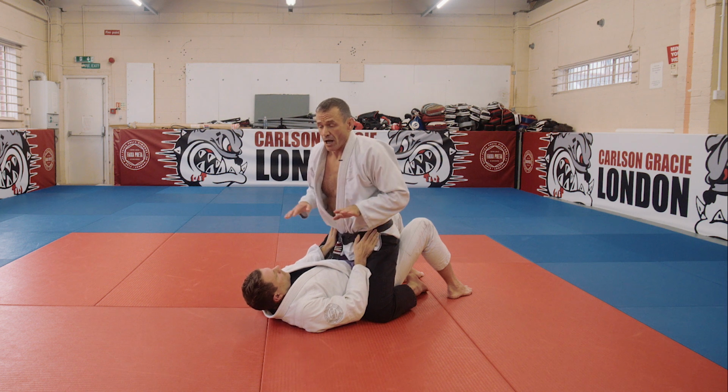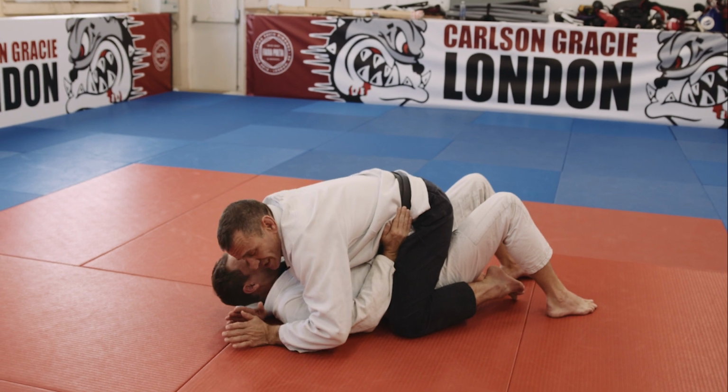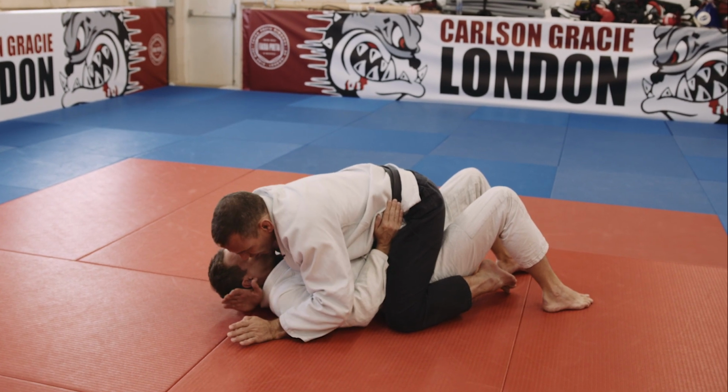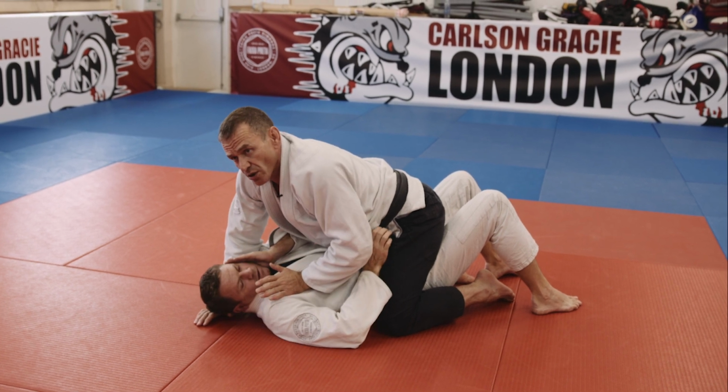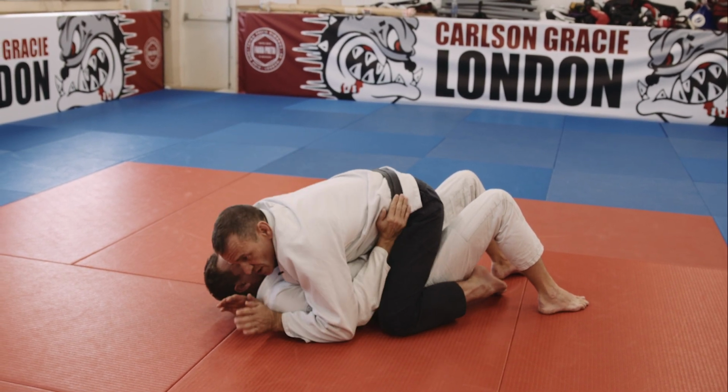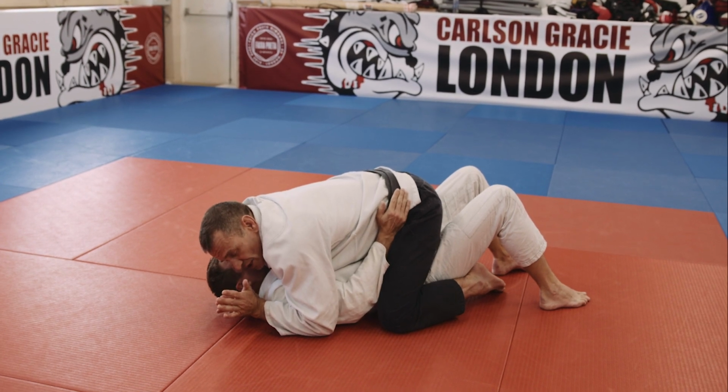His hands are down, I'm going to immediately come down and hug his head. Very important for me to get super tight with my arms on both sides, because if Richard's arm is on the inside, your Ezekiel's not going to work. Okay, you need to have his arms trapped. So here my chest is very tight to his chest and my hands are hugging extremely tight.